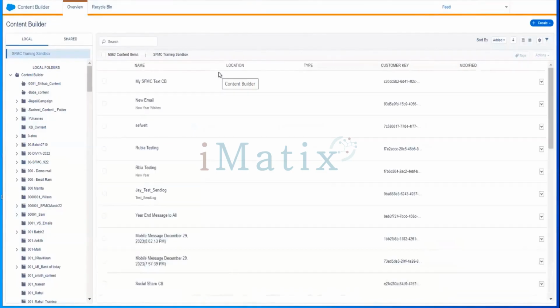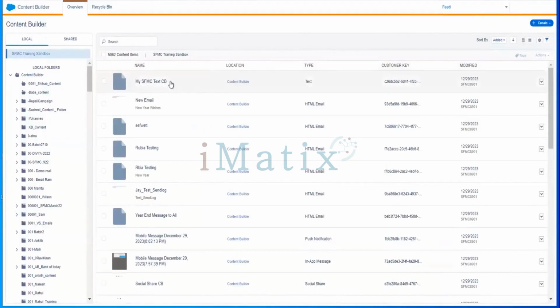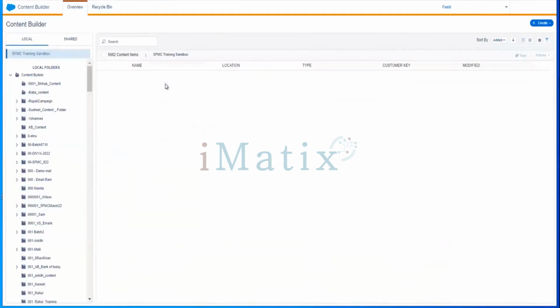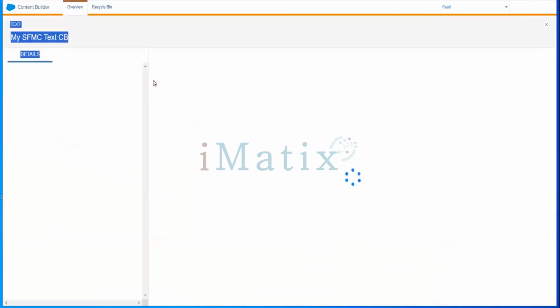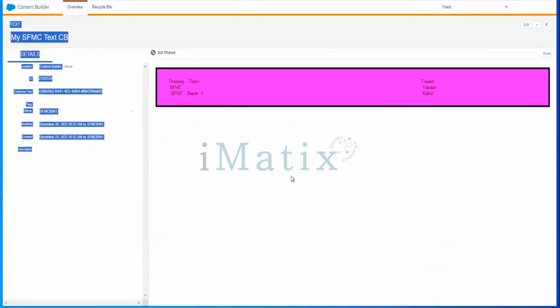I should keep it inside a folder, then it would be easy to find. Otherwise, it would be difficult if I keep it in a common place.